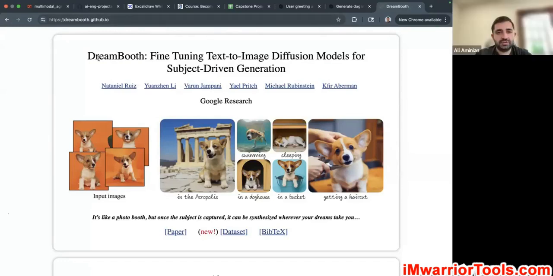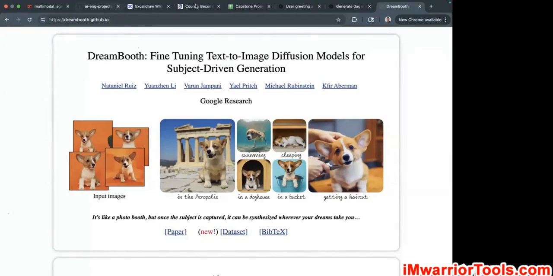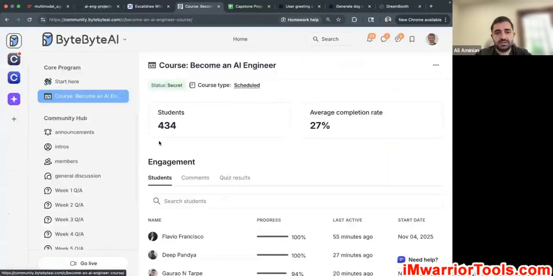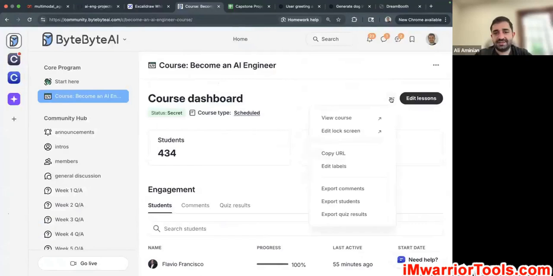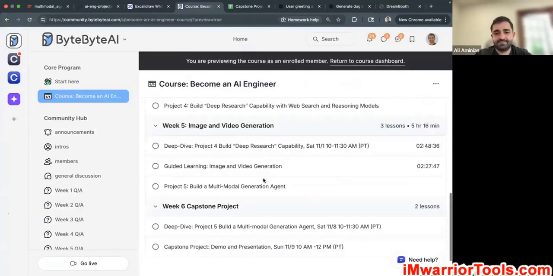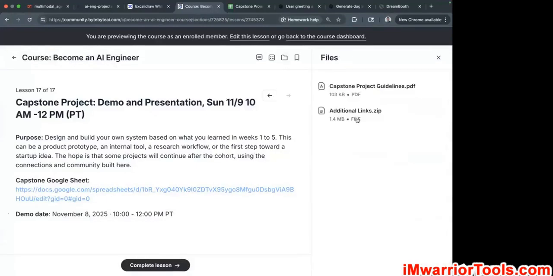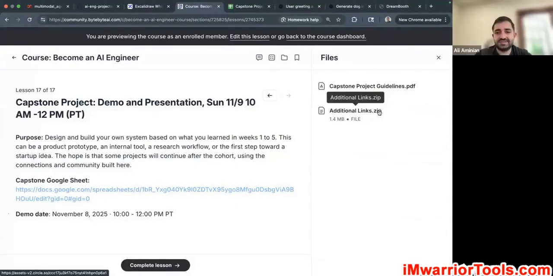Sure. So your first question is about the reading materials that I mentioned I've created. So that's in your course portal. If you go to the last capstone project files, here is the zip file. If you unzip it, you would see 20 something PDFs with different topics and links.